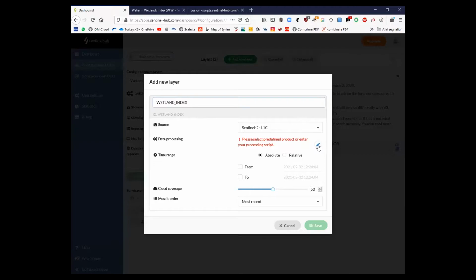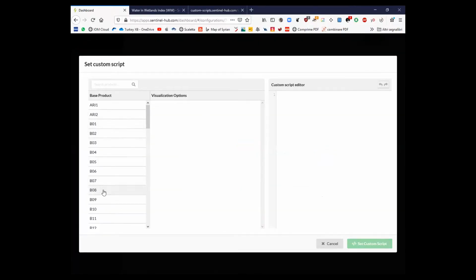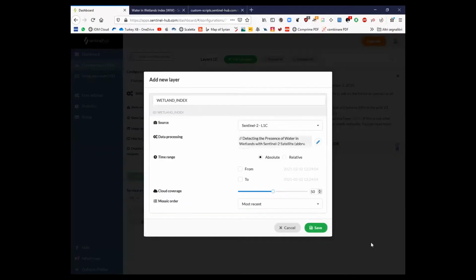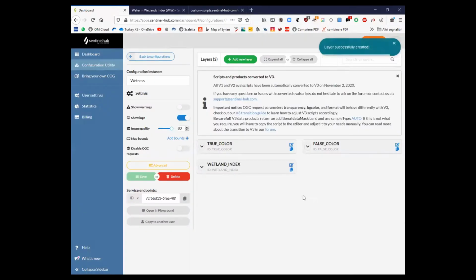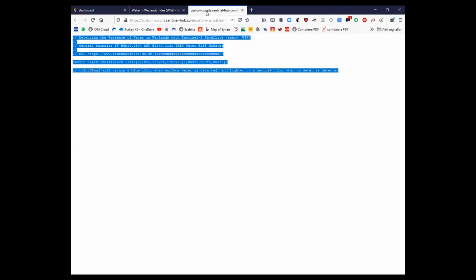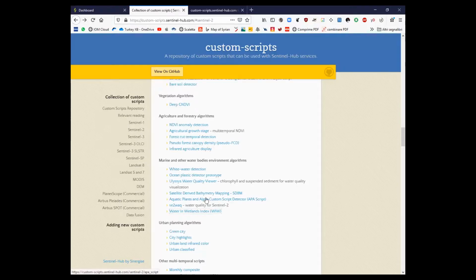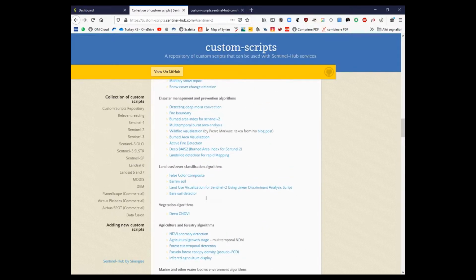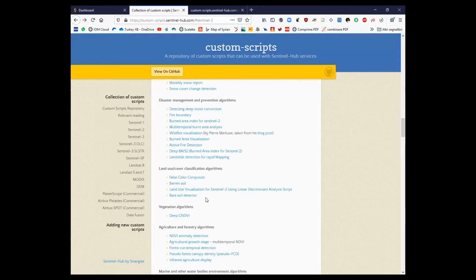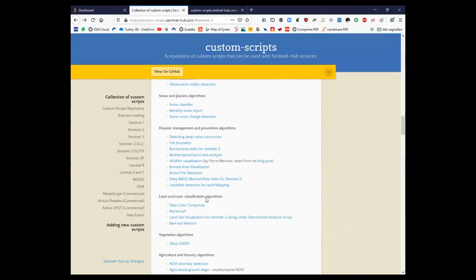And here, now different, you don't have to choose the bands combination here, but you click it here. Right click, and you say paste. That's it. And that's done. And now you have another layer. Another interesting combination is the natural color combination. This is like the true color, but somehow much better.